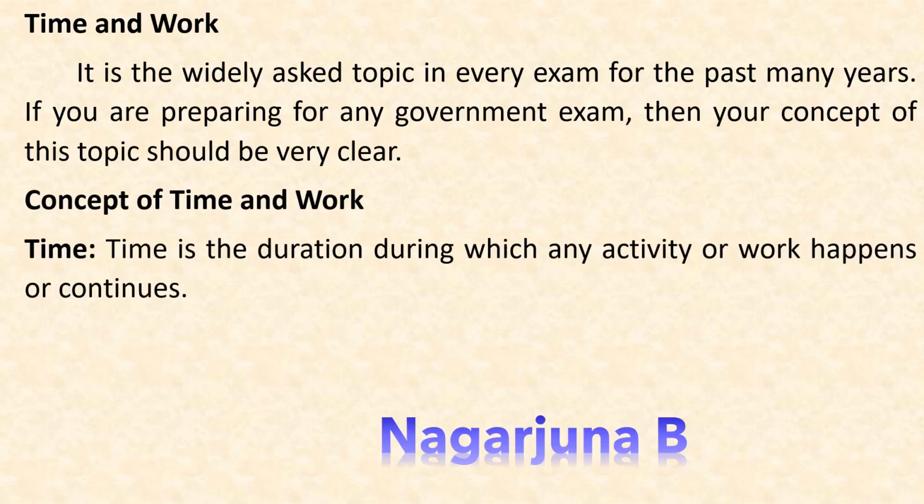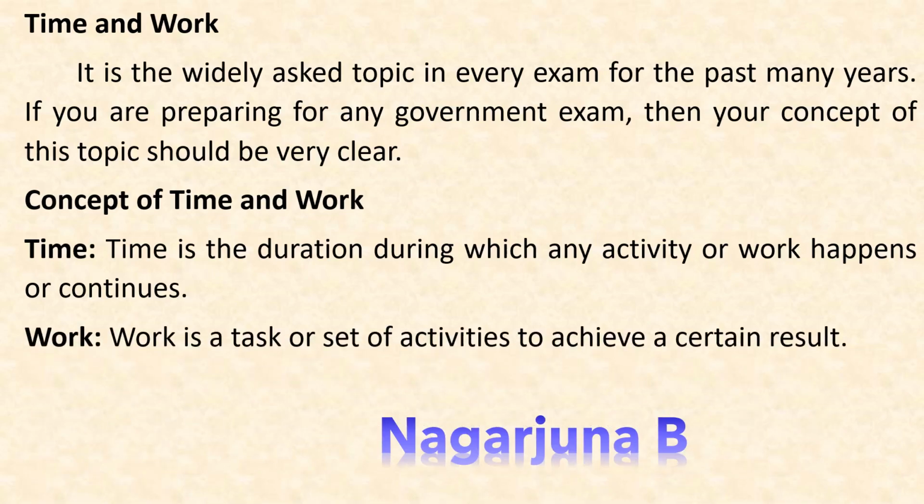Time is the duration during which any activity or the work happens or continues. Time is nothing but a duration during which any activity or the work will happen or continue. And what is work? A work is a task or a set of activities to achieve a certain result. It means that during that time we will be completing certain work, and that work is a task or a set of activities. Due to that, a certain result we are going to get.